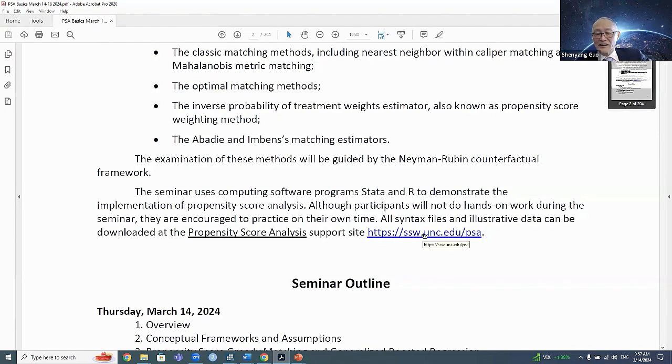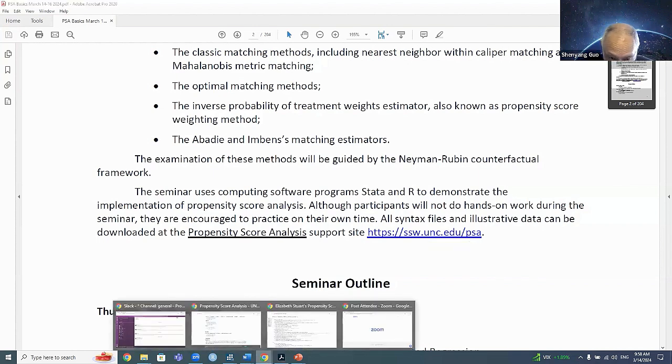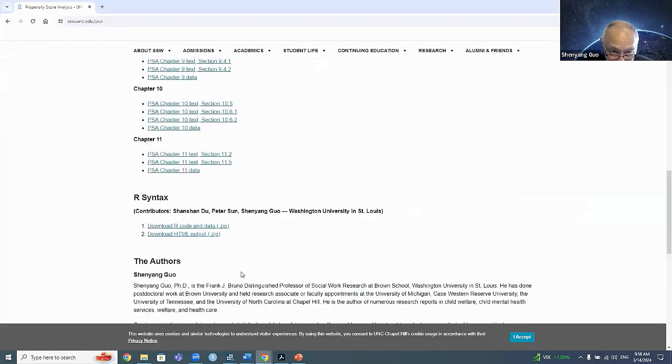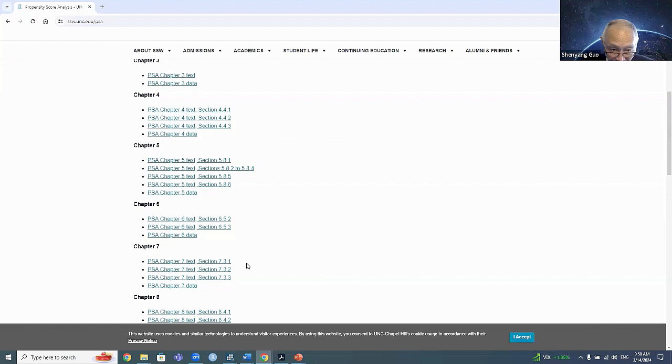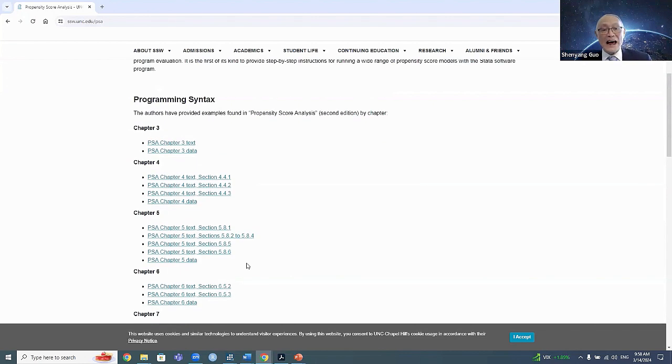You can get the syntax and the data sets for all examples used in our book. In the 2015 book, Fraser and I wrote Propensity Score Analysis, second edition. So you can find all the examples, syntax and data sets used in our book.